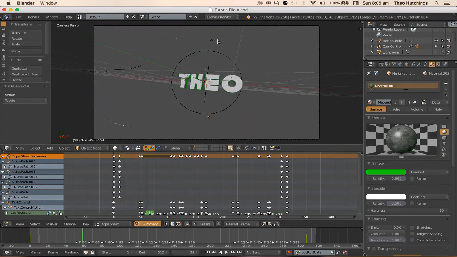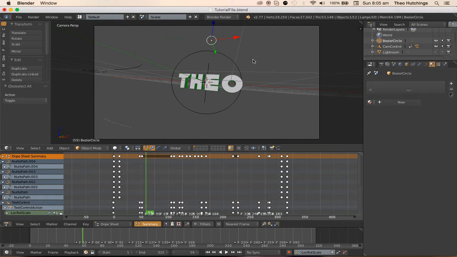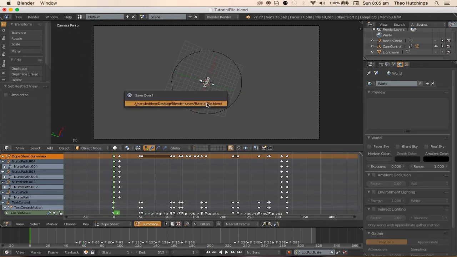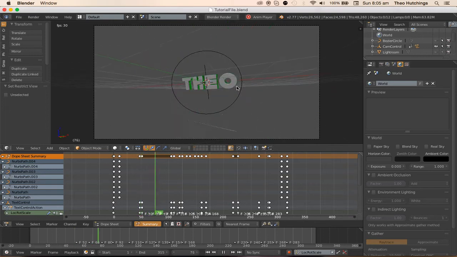Oh, we're going to select the circle here, press H. I'm also going to select this path and press H. So now we can't see them, but they're still there. Now if we watch it, yeah, it's some really nice splines there.